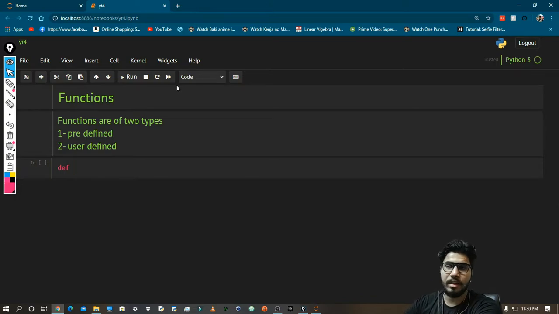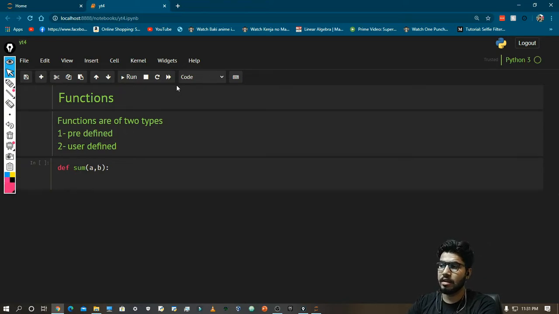So now you want to provide the name of your function. I'm going to write it like sum, and it can also accept some parameters. So you want to provide some values to the function. You must remember the range function that we did in the last part, and we provided some values to it, like 1 comma 10. So those were different values that we provided to that function. That range function is a predefined function. Okay, so now I'm going to provide some values to the sum function, and I'm going to store them in the a and b variables.